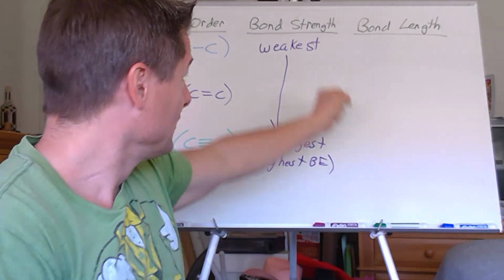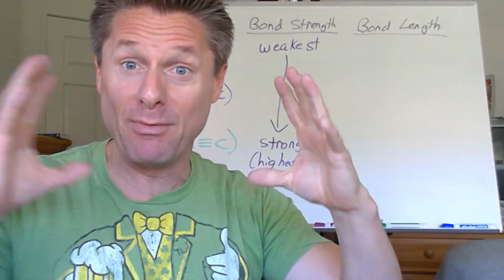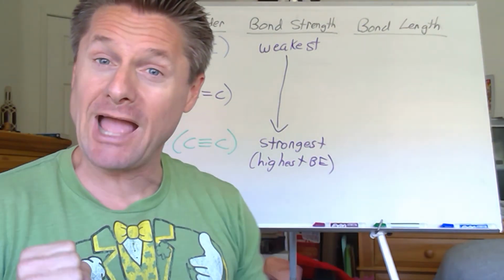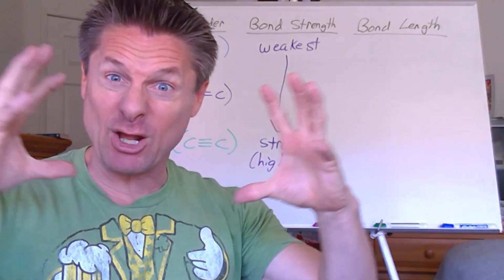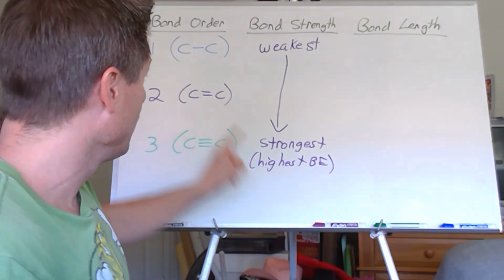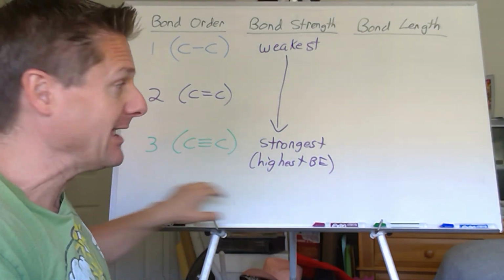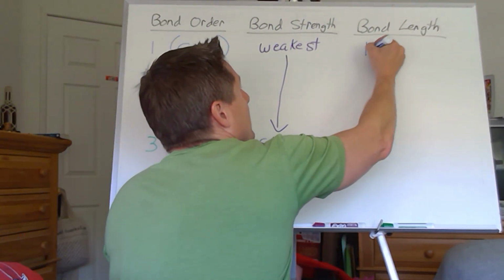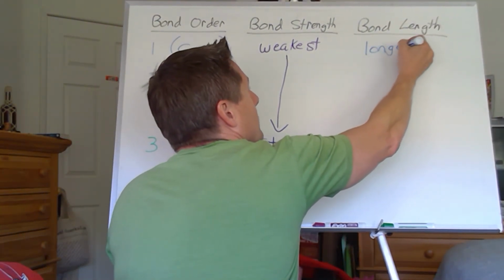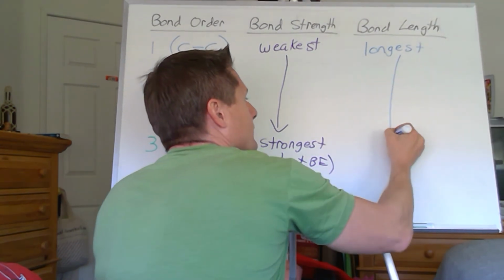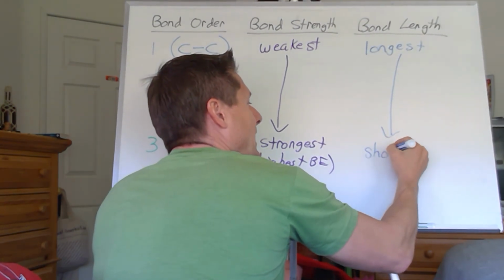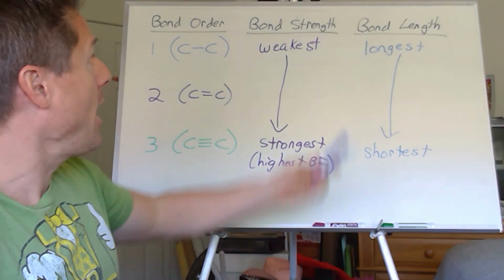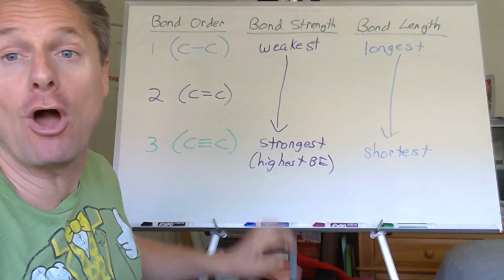Do you see that? So when you go from a single bond to a double bond, the more electrons, doesn't it make sense, there's more electrons, pulls the nuclei in closer together. And if you had a triple bond, it pulls them in even closer. So the more electrons you're sharing, the shorter it gets. Okay? So this is the longest bond. And the triple bond is the shortest bond. So bond strength and bond length are opposites.